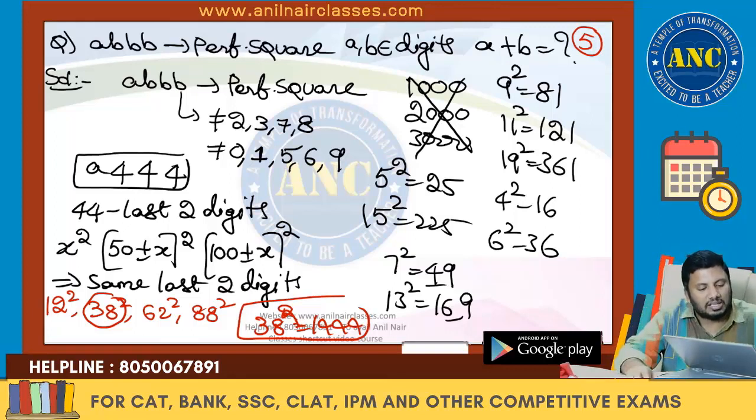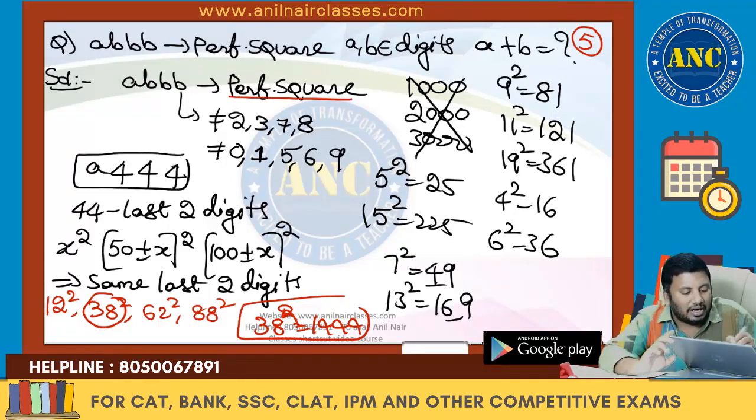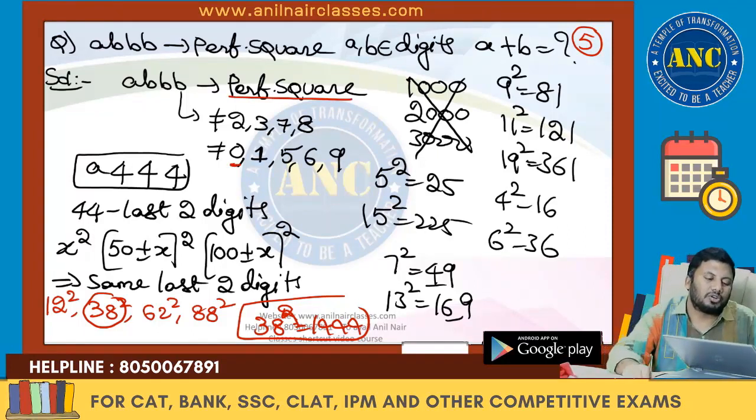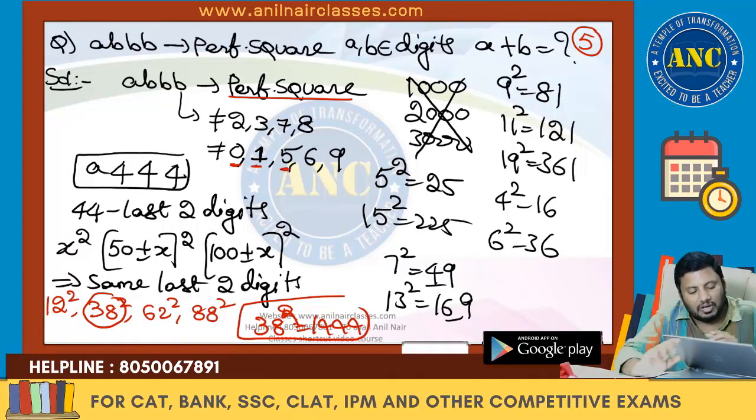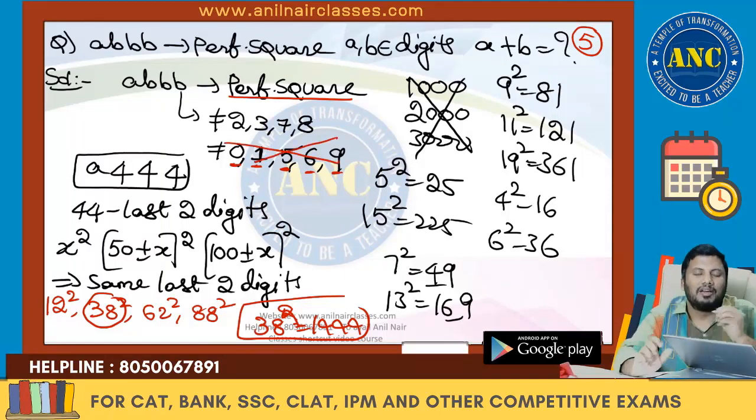A triple B is a perfect square. A perfect square cannot end with 2, 3, 7 or 8. It cannot end with zeros because there will be an odd number of zeros. It cannot end with 1. A perfect square ending with 1, tens place is even. Any perfect square ending with 5, tens place is 2. A perfect square ending with 6, tens place is odd. Any perfect square ending with 9, tens place is even. All these cases are not possible. With a few examples you will come to know. So the only case possible is 4.